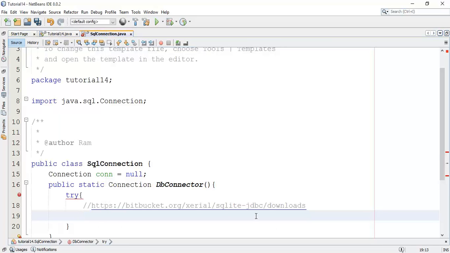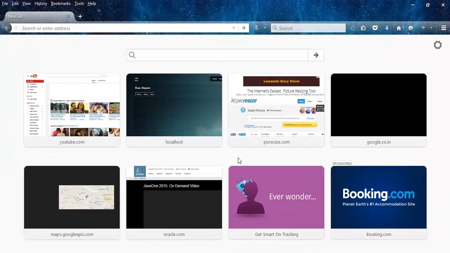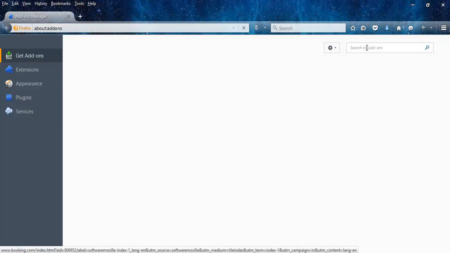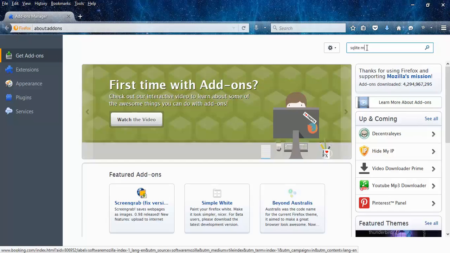So next I'm going to add a SQLite manager. To do that, open your Firefox and go to the add-ons. When you download the add-on SQLite manager, it will look like this. Go to the add-on and search for SQLite manager.